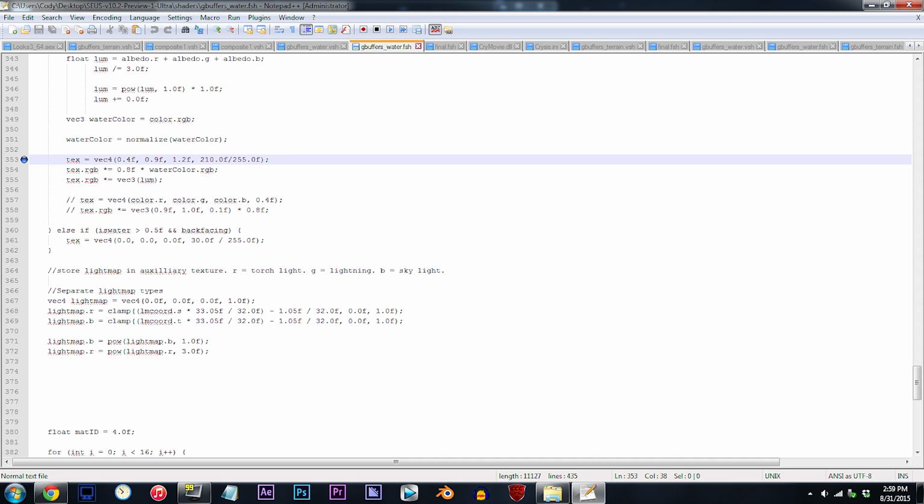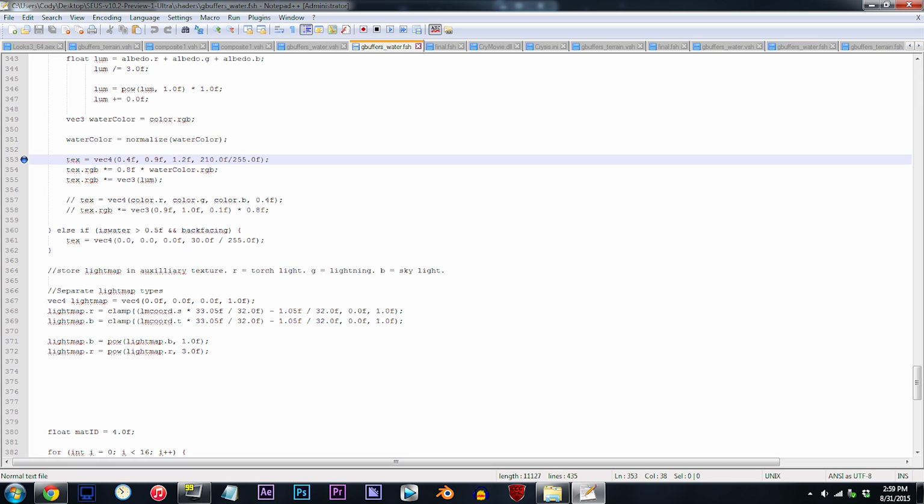210.0F, the number on the left, is what will allow us to adjust how see-through the water can be. For those that would like to make the water less transparent, larger numbers ranging up to 255.0F, which is the highest you can go, will do the trick. Lower numbers, on the other hand, will not really make the water any more see-through. It mainly just takes away the actual color of the water.